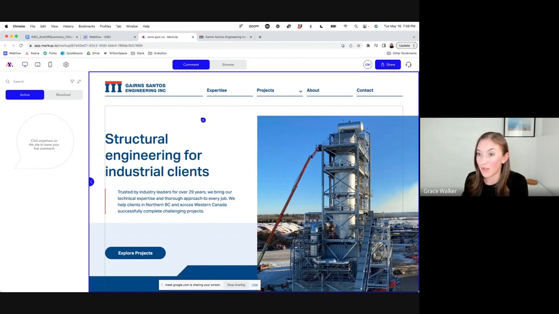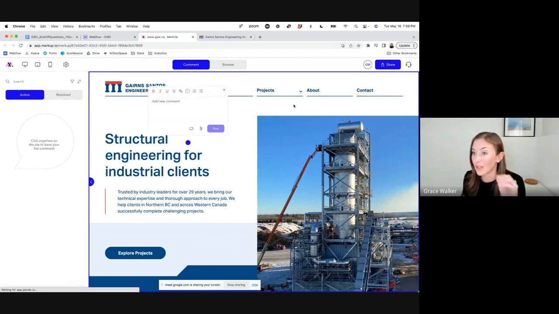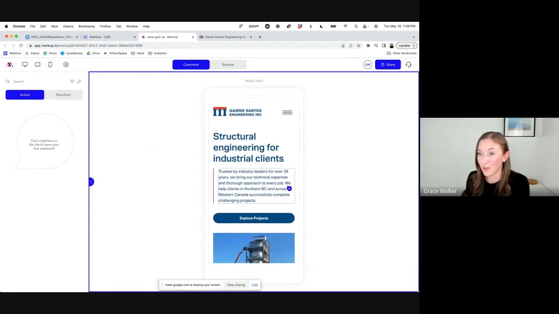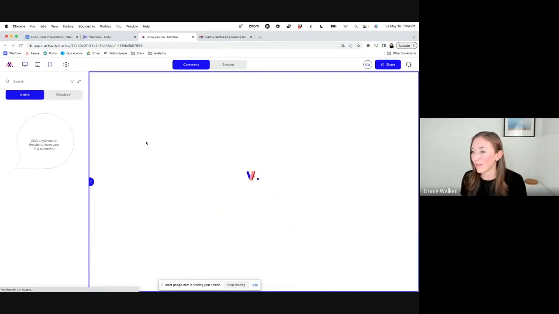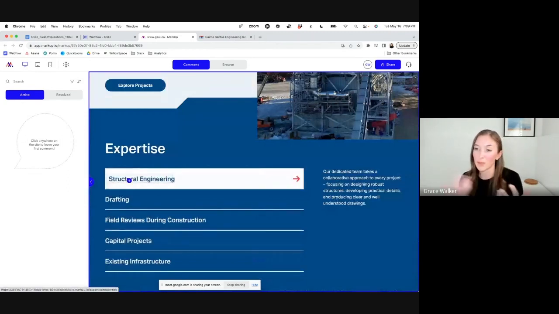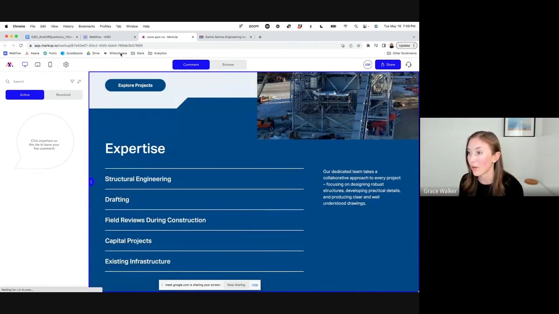My preferred way to collect feedback when we are in development is with tools like Markup. Markup is my tool of choice. I know that there's lots of others that do very similar things, but essentially it allows you to comment on specific elements. They're tied to not only that point in the page, but also the viewport. So you can make comments on desktop, on tablet, on mobile. I unfortunately deleted the actual markup space for GSCI when I was doing some cleanup a few weeks ago. But it worked really well. You can have conversations in the comments. So if your client makes a comment about a headline and someone else wants to provide feedback for that, it's a really nice collaborative environment.